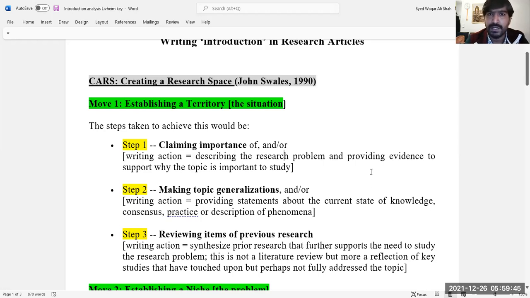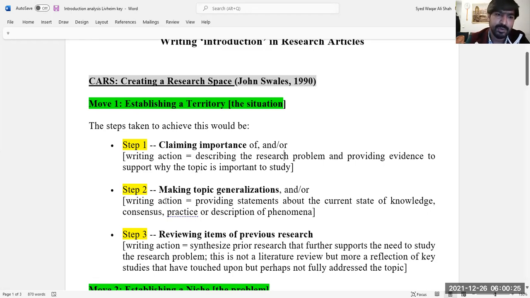So it is very much clear that whenever we want to conduct a research inquiry on any topic in any field, there is always a problem to be investigated. First of all, as researchers, we have to identify a research problem, and then we have to develop its importance in our introduction part. For example, I have identified a problem, let's say discourses of otherness in English language materials. So I need to bring the notion of otherness into my introduction, and then I have to develop its importance: why I need to study otherness.